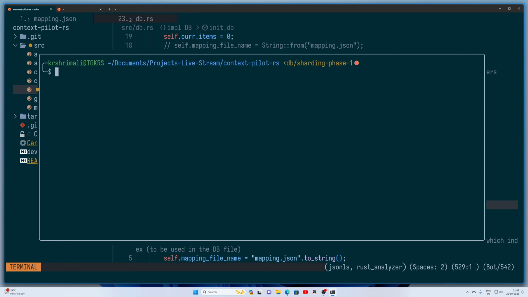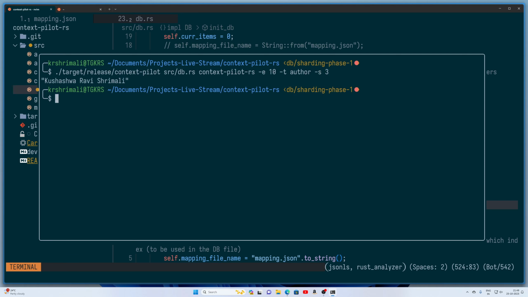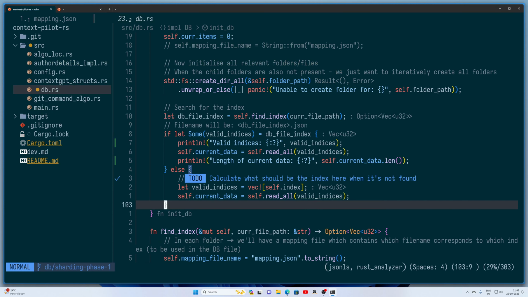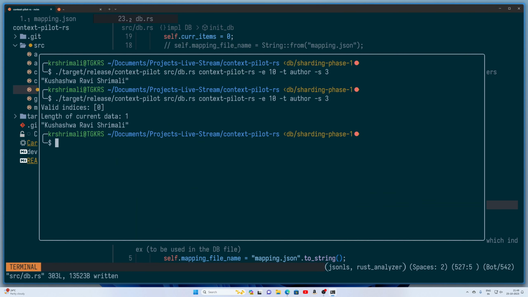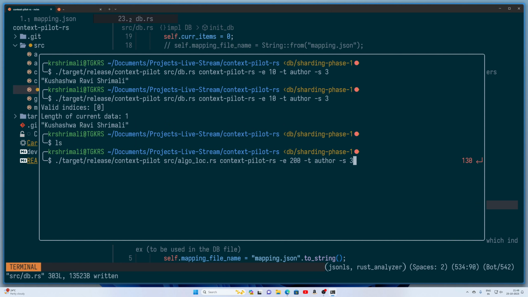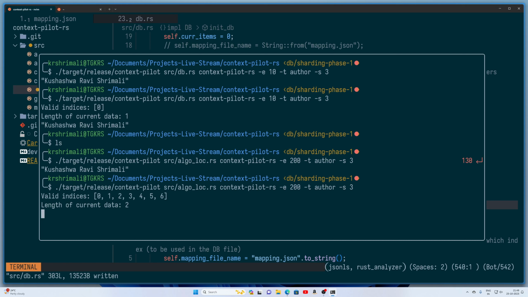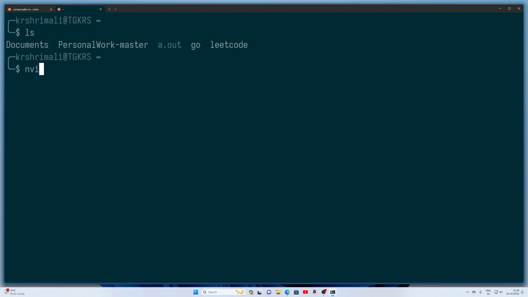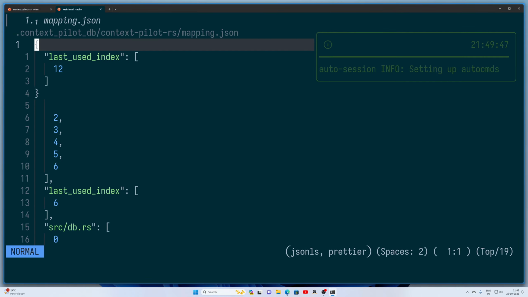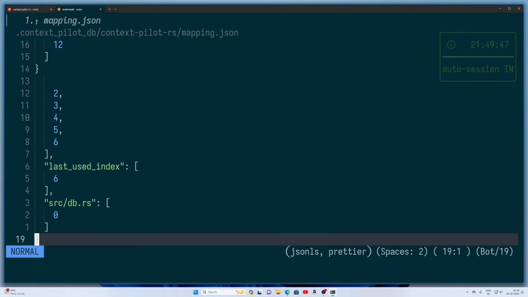Okay, let's do target release for db.rs. This works. Okay, it didn't print that for sure. This is fine. Length of current data, this is fine. How about we do target and do this? Yep, it didn't print, that's fine. Now this returns length of current data is 2. Why did that happen?